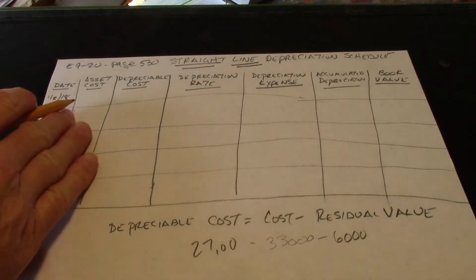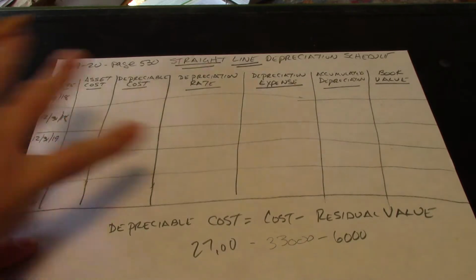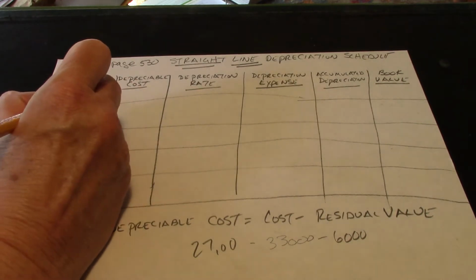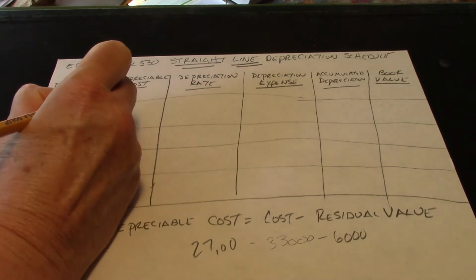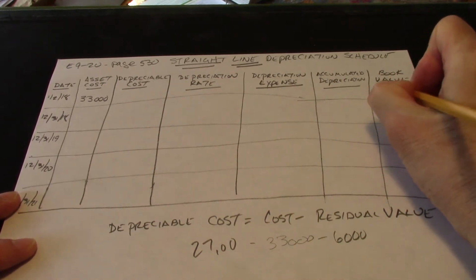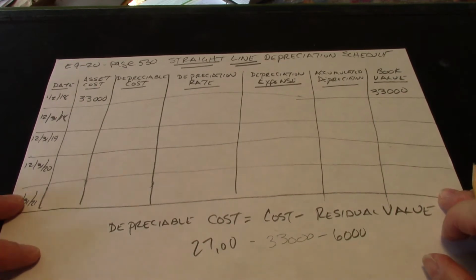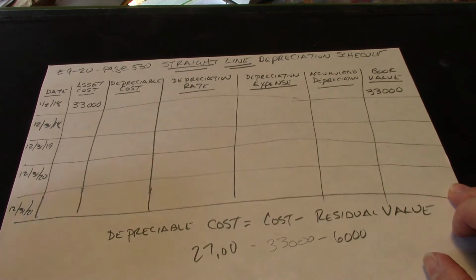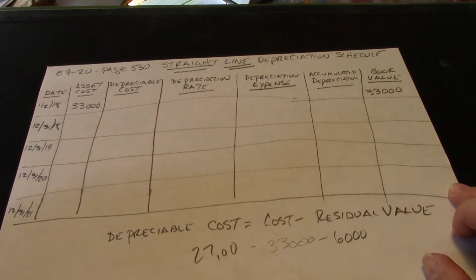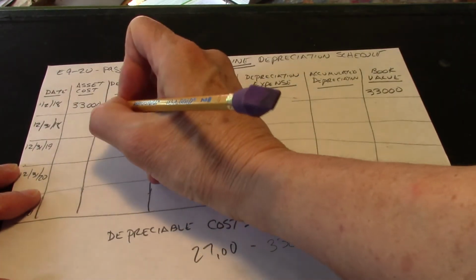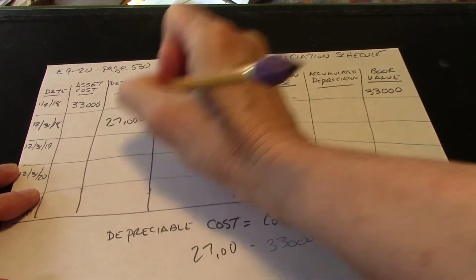Alright, so on my table, I'm going to fill it out for each date and each year, just like I would any other schedule. So this first thing is asset cost when we buy it. So $33,000 is the actual asset cost, and on the day we buy it, its book value is $33,000. Alright, so now imagine you're the accountant, you're calculating the depreciation for the end of the year, you're going to schedule it. So the asset cost doesn't really matter anymore, right? Because straight line is based, the depreciation expense is based on the depreciable cost. So the depreciable cost we said was $27,000.